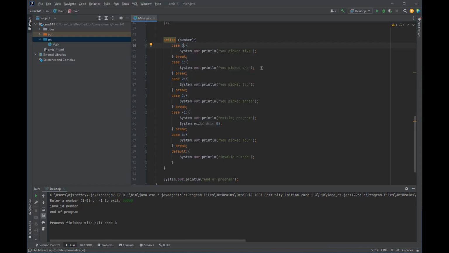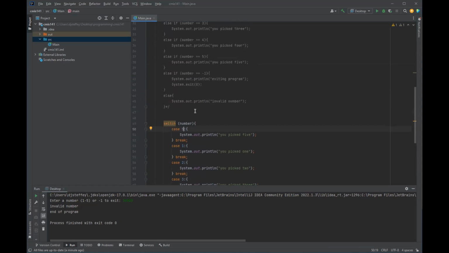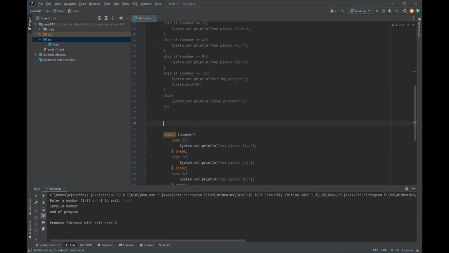Okay, so let me address the comment in the chat. The chat says, how would I code that if I wanted them to enter the number in either format, either the number 1 or the text ONE? Is that possible to get the answer in both integer or string? So let's go back up here.